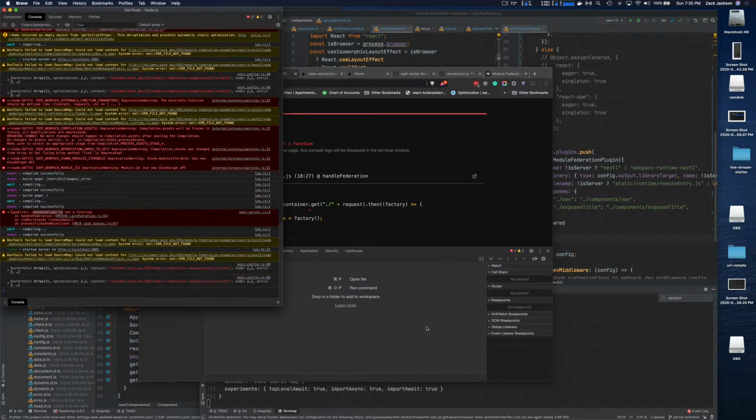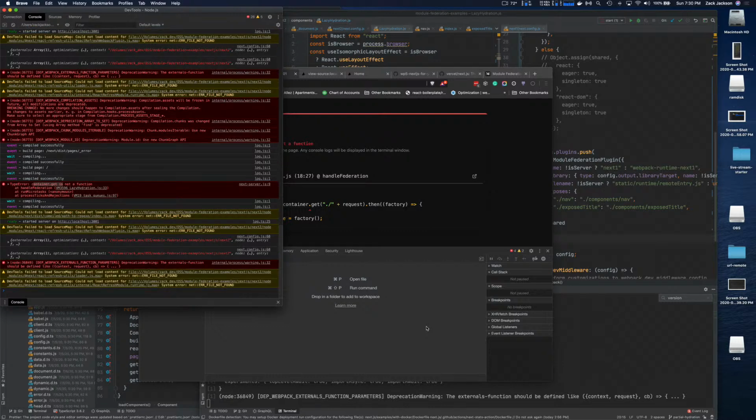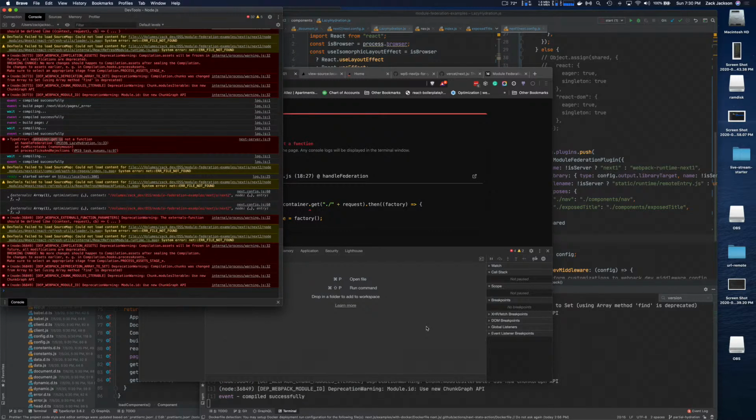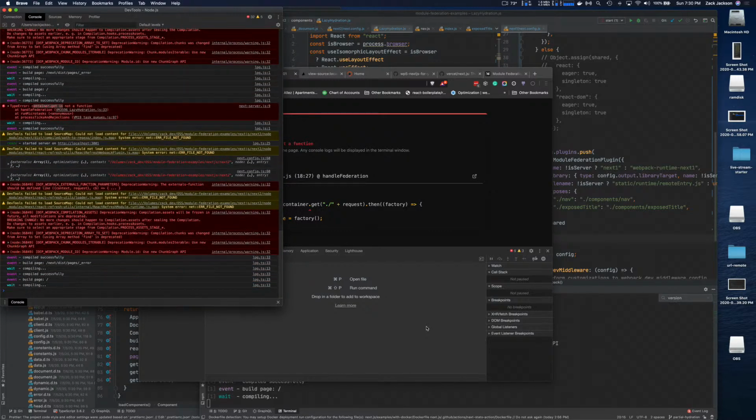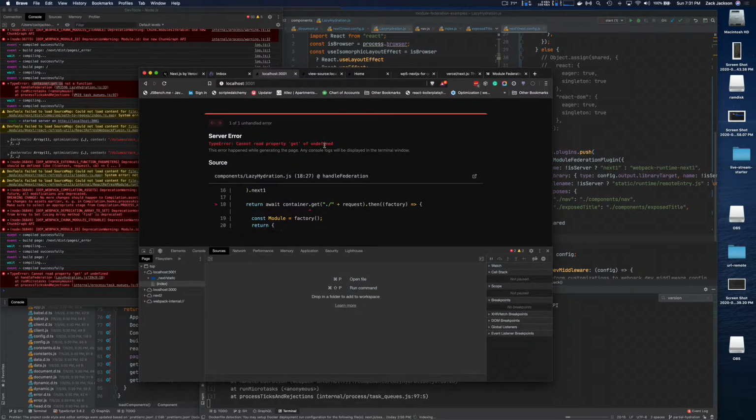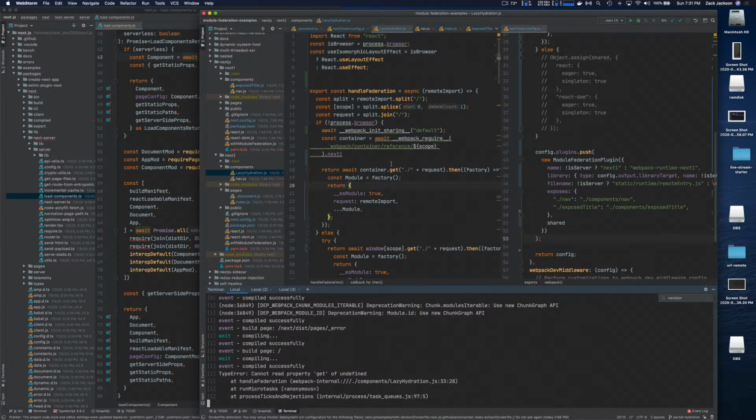Unfortunately, SSR is very hard in Next, but it's very easy everywhere else if you have more control over the infrastructure. But seeing as Next wasn't built for module federation, at least yet. Yeah, so you cannot get. Okay, well, that's an improvement. So it's either Next 1 that it's whining about or something new.